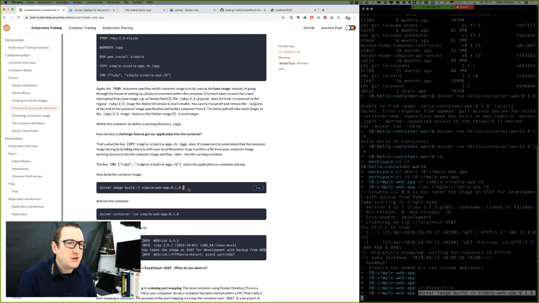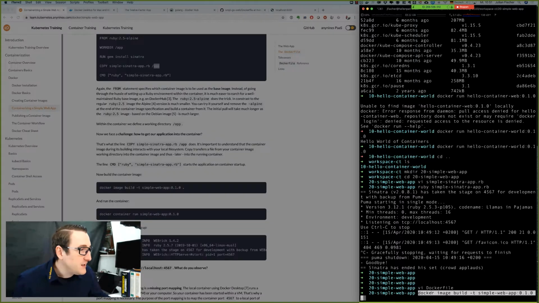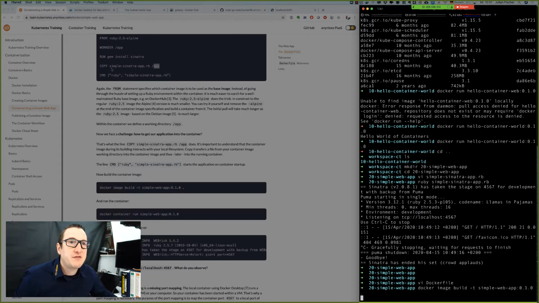So you basically tell it, apply this to the local directory, and then you're saying, I want to have the simple Sinatra app file copied to my app directory. And this only works because I tell Docker to build the image from the local directory.